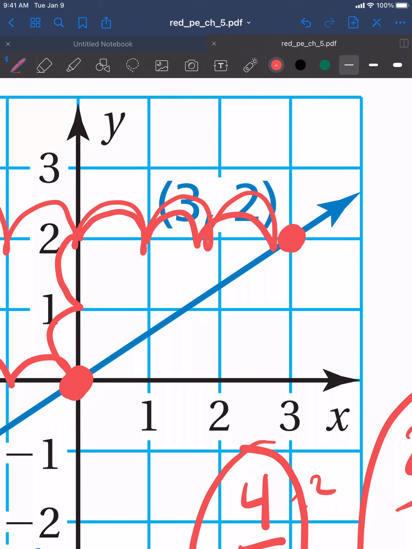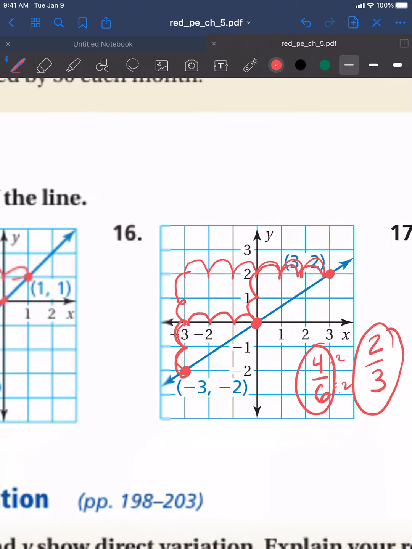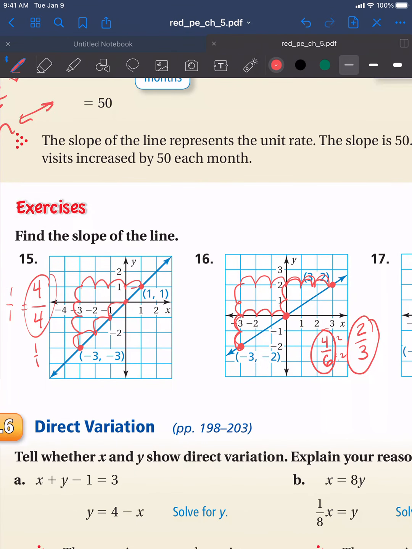Yep. Yes. Do you always have to simplify the fraction numbers? Yes, I would like you to because that's the more accurate way, and I'd rather you guys do it now as 7th graders. That way when you get to my mom, she's not like, you don't simplify? You guys have already been trained, okay?